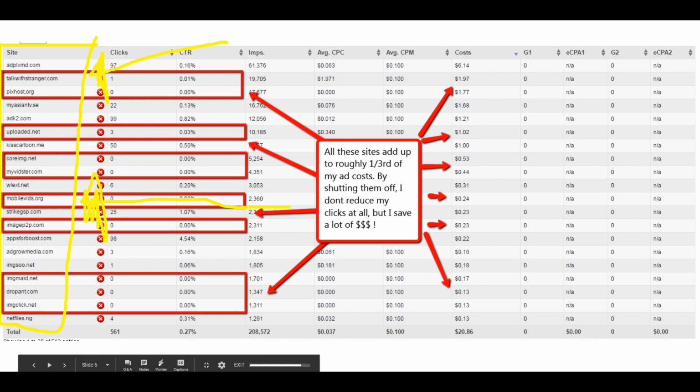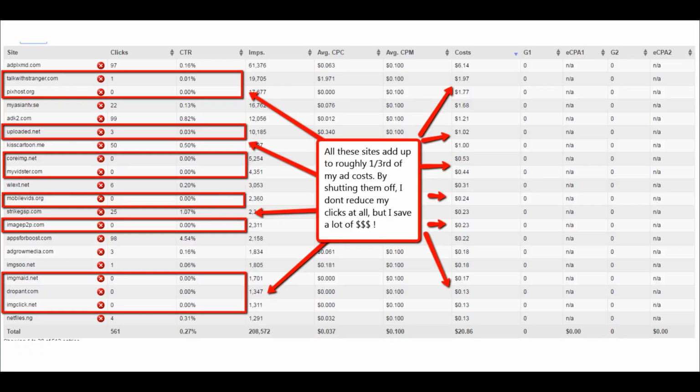So I wanted to test my advertising here just because I wouldn't run into any problems. I could make any claims, say anything I wanted marketing-wise, just to see what worked, and then I could tone things down for when I went to bigger networks such as Facebook or Google or YouTube. So here I am advertising, and what's interesting though is I'm looking here at the click-through rate, okay? Now, if you notice, each of these sites, Talk with a Stranger, Pixelhost, they detail my costs right here, okay?